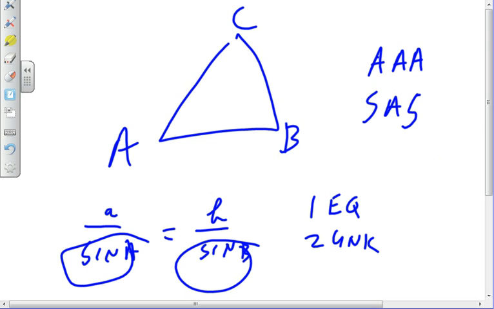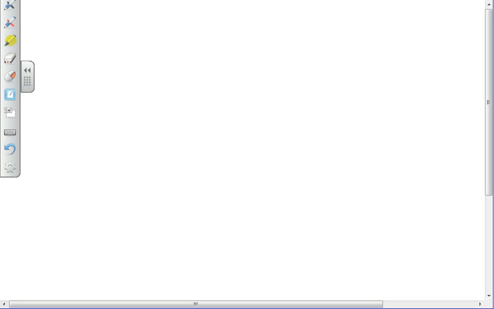How about side, side, side? Will it work with side, side, side? It may not work with side, side, side either. Probably does, I don't know how. But luckily we have section 11.2, which is the law of cosines, which we use to solve the other part. Anyway, so that's all there is. Side, side, angle, angle, side, whatever. All right. Enough of that. Turn the page.